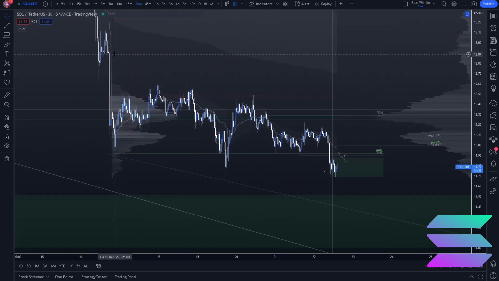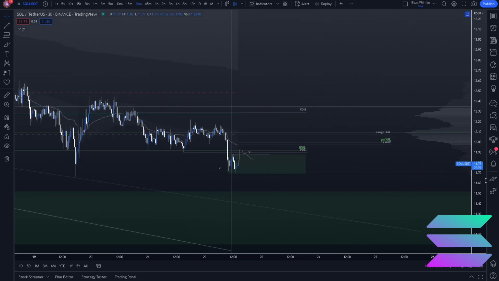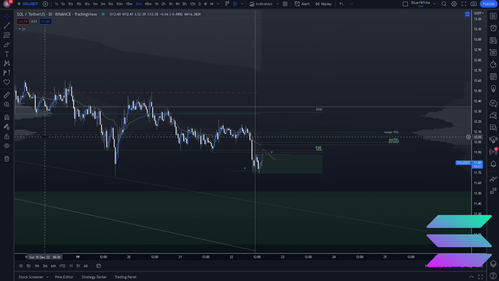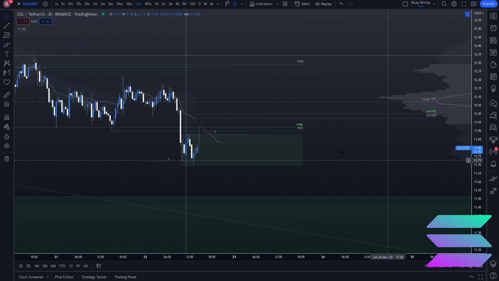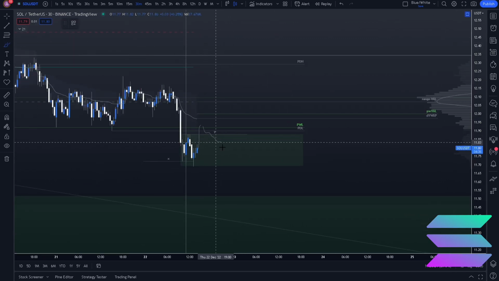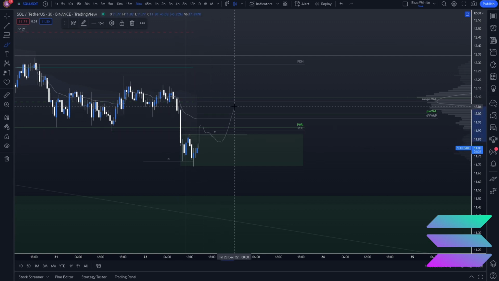So after dropping here, we just formed this range, and what we want to claim here is the value area low of this range, which is this green dashed line right here. On top of that, we do have this node of volume. So that would definitely be the next level that we want to look for. So after we get bullish order flow here, if we can reclaim $11.88, we'll retap into bullish order flow, and then we want to reclaim range value area low and the previous week value area low, and hopefully see some ranging here.